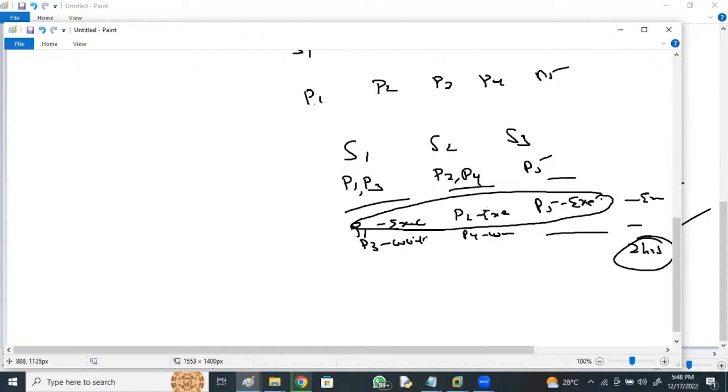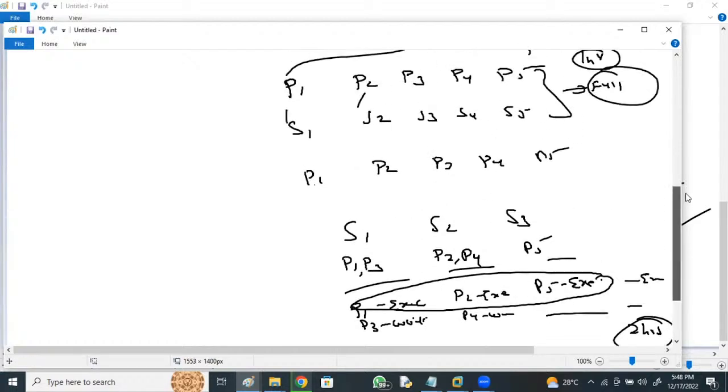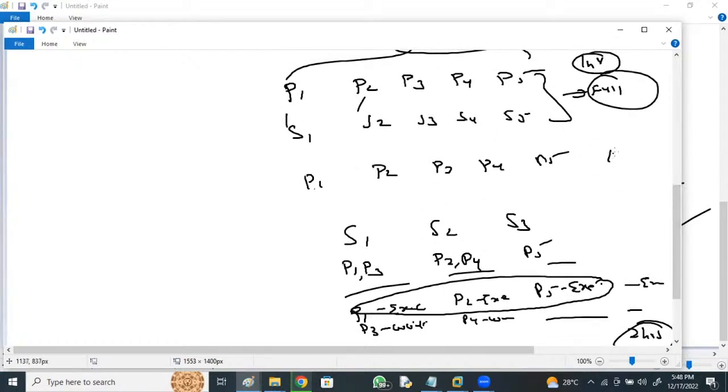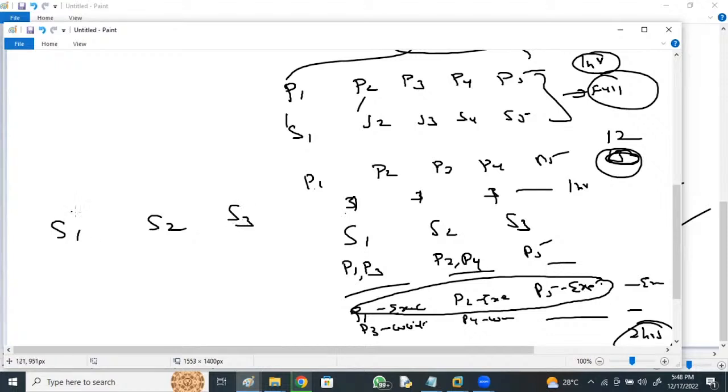For example, not 5 partitions, suppose 12 partitions are there. So what happens? 3, 3, 3. In the first round, 1 hour it takes. So system 1, system 2, system 3, and with P1, P2, P3, P4 each.